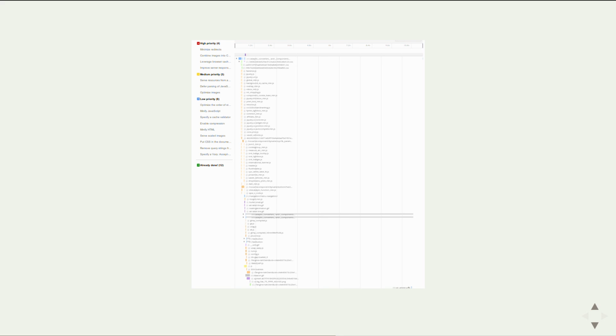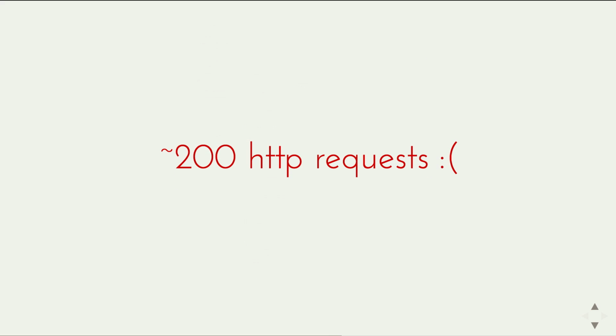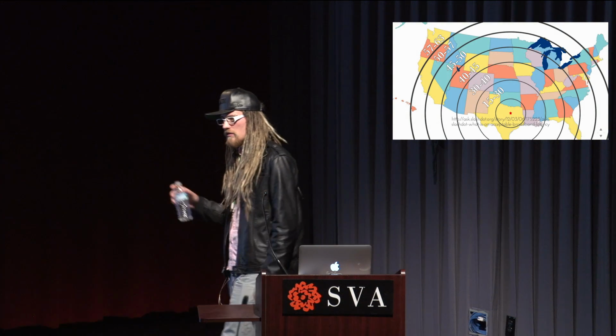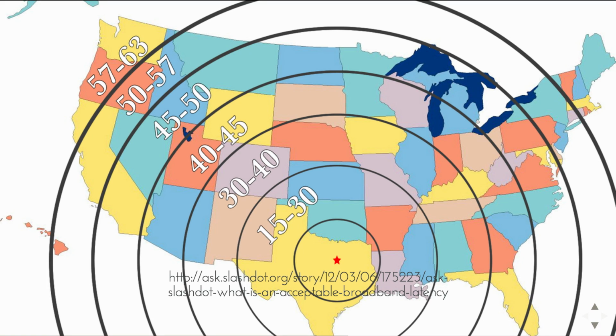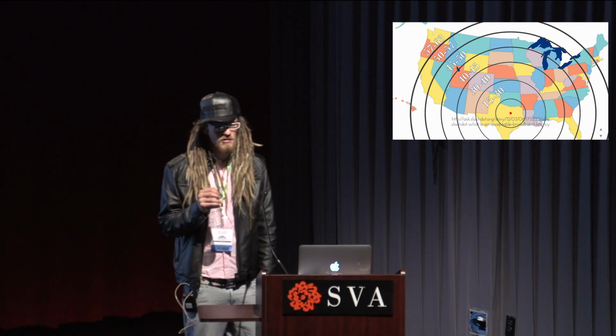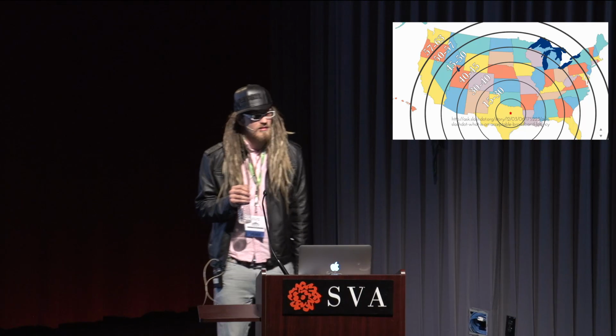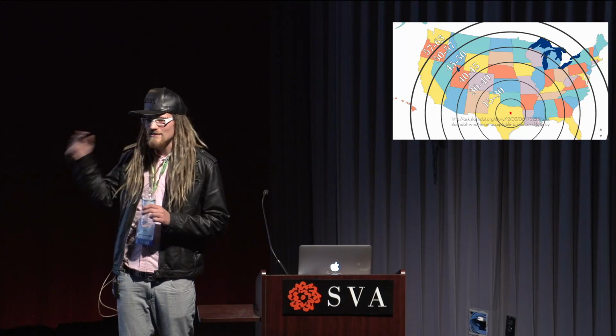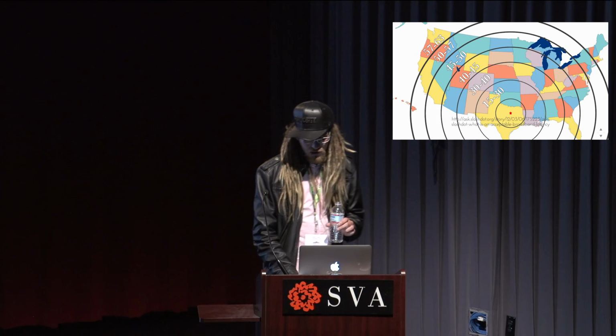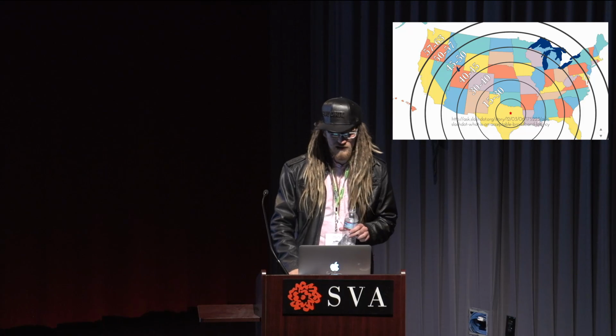Back to our publicly traded competitor. To load a basic product browsing page, those guys were making over 200 HTTP requests, which is very, very bad. The reason this is very, very bad is because of something known as ping, or latency, which, simply put, is the amount of time it takes for the signal to travel from point A to point B. In our case, that is the client's browser and the server, and then back to the client browser. You pay this cost twice. You pay it once on the request, and you pay it once on the response. So if your server has the ideal response time of 0 milliseconds, it can form the full response and send it back to the client. You're still paying at least twice the network latency between your client and your browser. So that's the absolute soonest that the user could possibly start seeing anything.